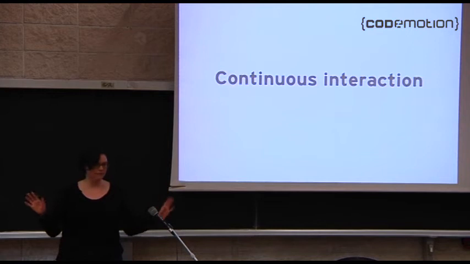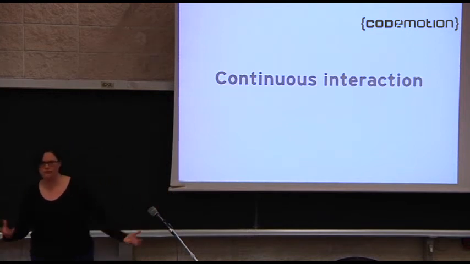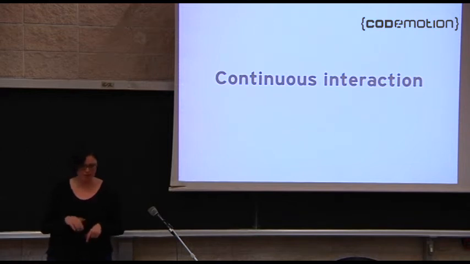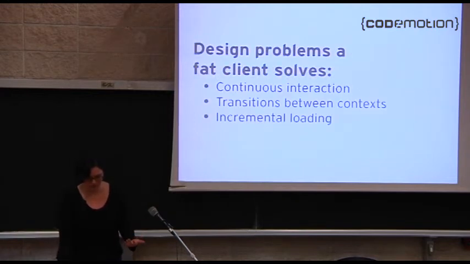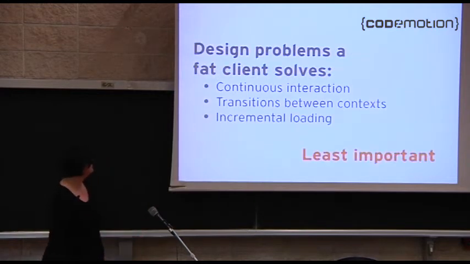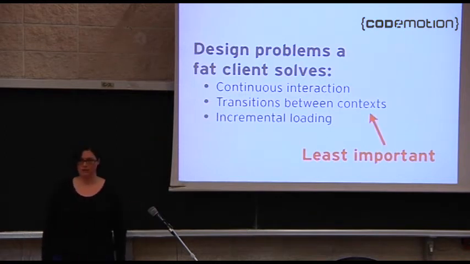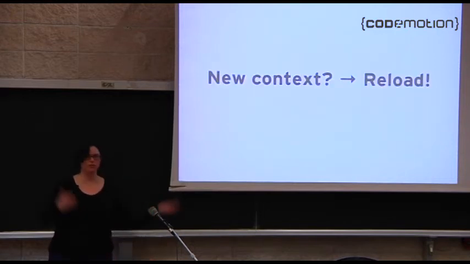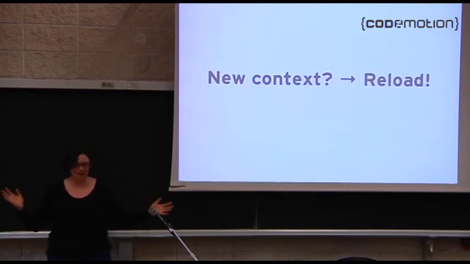Examples of continuous interaction, I think you can probably think of them. You're watching a video, you want to comment on the video. You're having a conversation with someone. You're performing a search, you want to see how well that search is going. The least important one, I actually think, is transitions between contexts. Basically, if you have a new context, just reload the page. That's basically the entire idea.